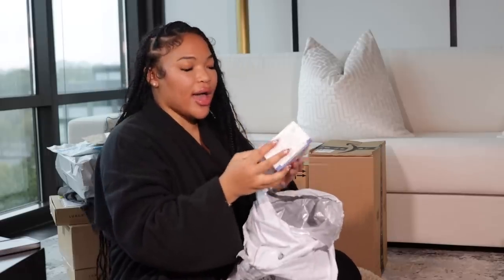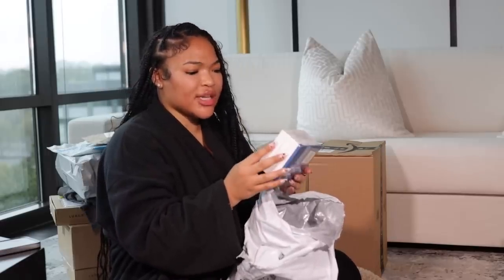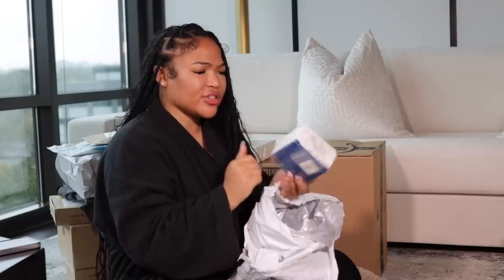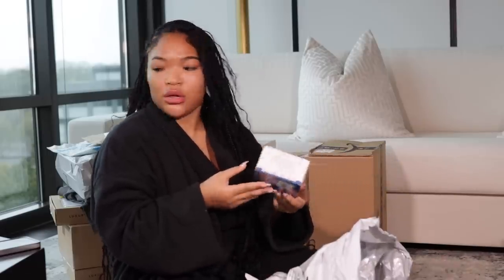Oh, so I had to get some more towelettes. I did not know these Clean Skin Club towelettes were this small, because the brand that I use, I don't think they sell them anymore. Okay, and we're back.